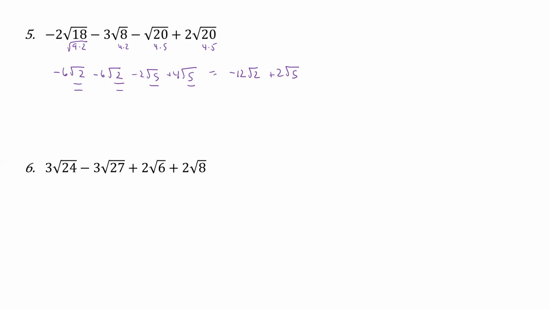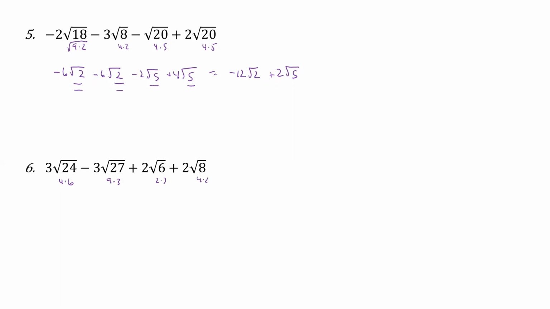All right, so what about number 6 here? Well, 24, that is going to be, let's see, 24 is 8 times 3, I think, but then that's not going to help us any. So let's see, 4 and 6, I guess, about the only thing. So we do 4 and 6. That way we can take the square root of 4. This is going to be 9 times 3. That's 2 times 3, so that doesn't work, and that's 4 times 2.